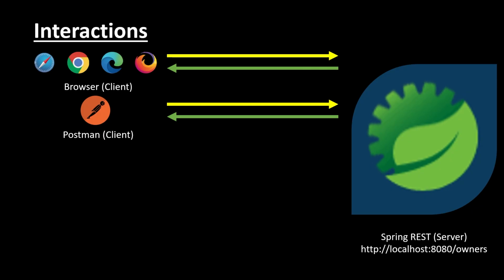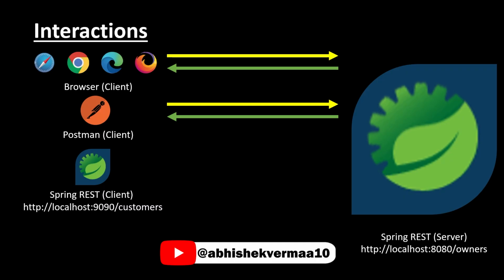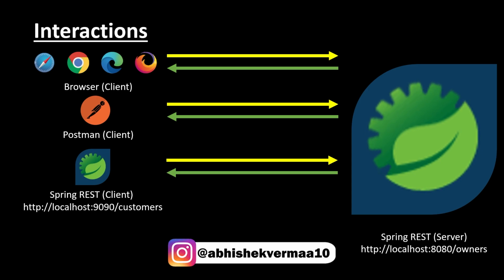Then in the previous demo, and before that particular demo, we created another Spring REST application, and that was running on localhost 9090/customers. And from there, we were accessing the owners. So we were able to do the communication between two different applications, first using RestTemplate and then using RestClient. Just now I gave you the recap at the start of this video. So that was also working. We were invoking, we were getting the response. So all these options were working.